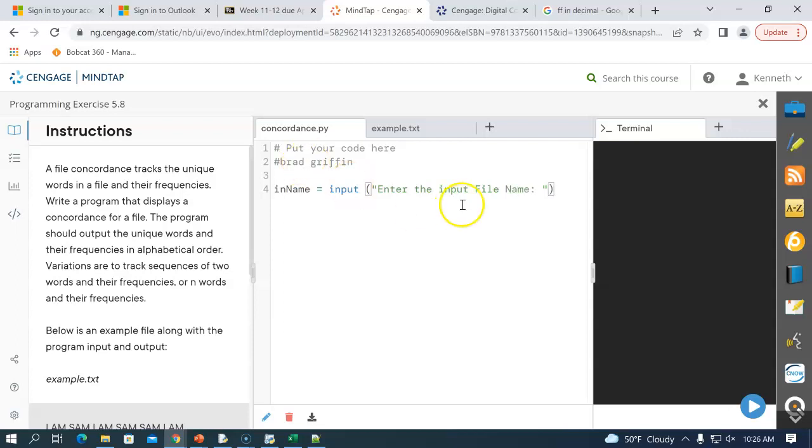Because we've used that module often enough that that should seem fairly common. So we're also going to do the very similar thing that we did. So open file. So input file. In name. And we're going to do that as a read only.